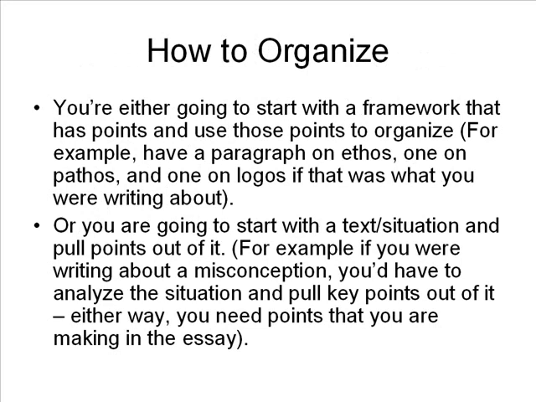The way that you're going to organize your paper from a theoretical standpoint is you're either going to start with a framework that has points and use those points to organize. For example, in the first paper, we're writing about ethos, pathos, and logos. One way to organize the paper would be to have 3 body paragraphs, 1 on ethos, 1 on pathos, and 1 on logos. You don't have to do it that way, but that might be the easiest way to do it. You might need to have 2 paragraphs on ethos, 1 on pathos, 2 on logos, or something like that.